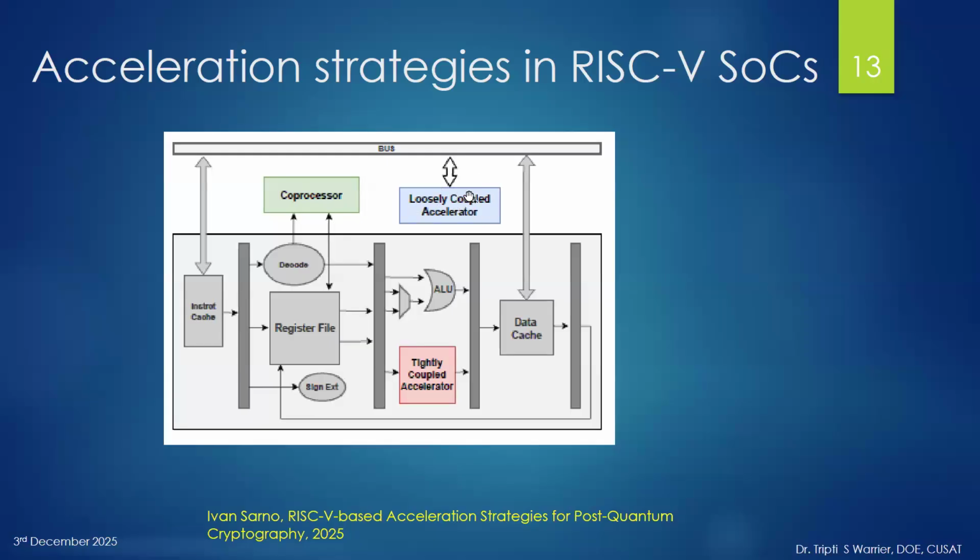Here, the accelerator has the hardware to do a particular task, but it is connected to the core through a common bus. In the previous session, you would have come across the high performance AXI bus that Libin was talking about, which is an interface for external peripherals. This accelerator is like a peripheral, or actually, it's like a memory. It will be considered as a memory. Memory will be connected through the AXI bus, the high performance bus. So the accelerator will be connected to that high performance bus.